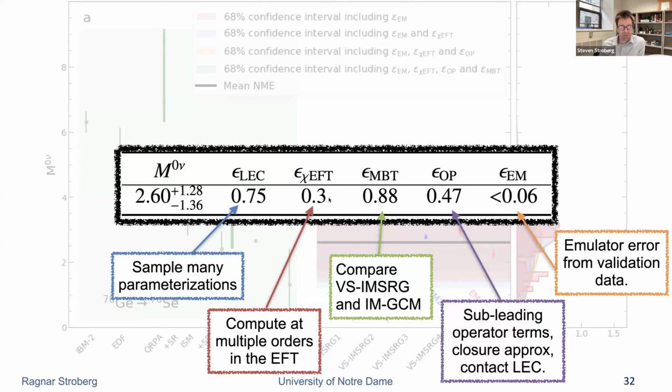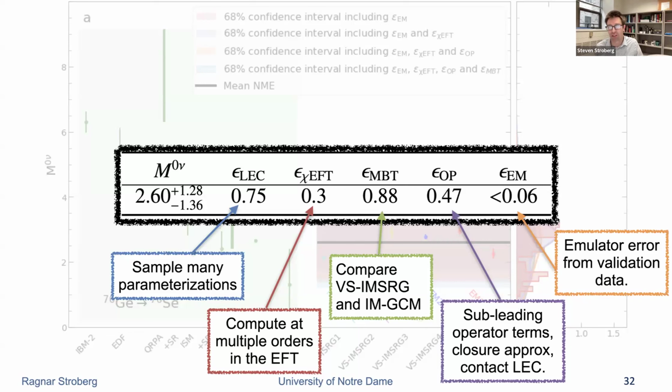This is an uncertainty due to the fact that we're truncating at finite order, so we're trying to get some idea of what higher orders will give. This is the error due to basically the many-body solver error. Here's the error due to using a finite order of the operator corresponding to the neutrinoless double beta decay. That has its own expansion in chiral EFT, including an unknown leading order contact LEC, which was estimated. And so this gives us an error there.